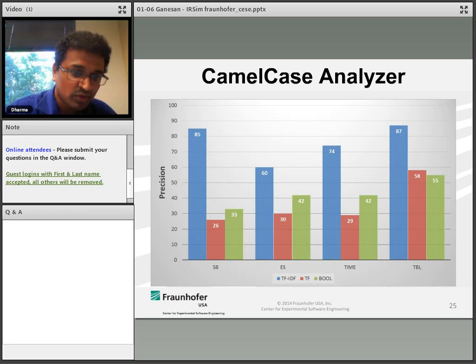It has 85. I mean, it's low, but it's 60. It's low, but still better than the other weight formulas, 74 and 87. So based on this particular study, the camel case analyzer seemed to perform well for at least the 4 different modules that we studied so far.